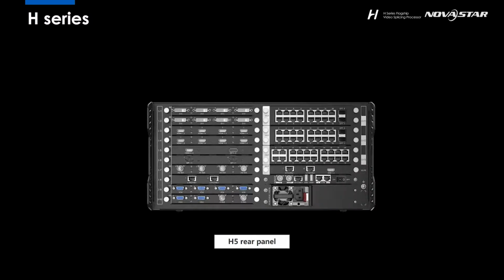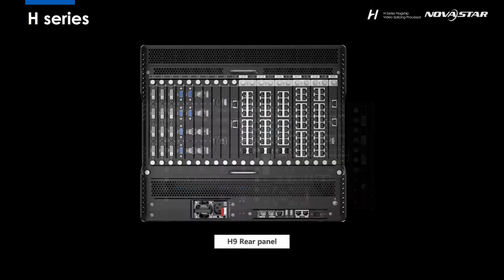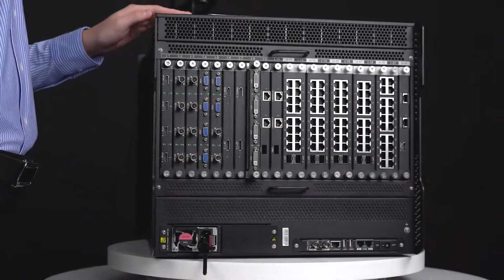H5 supports 10 input daughter cards on the left and 3 output daughter cards on the right. You can spot that here on the H5, the monitoring card doesn't share a common card slot with the input card anymore. Same with the H9, the monitoring card slot is also fixed on H9, quite at the edge of the right. Let's take a closer look at the H9 physically.